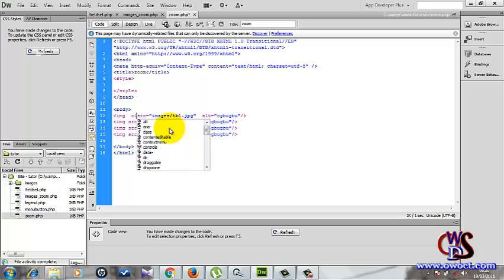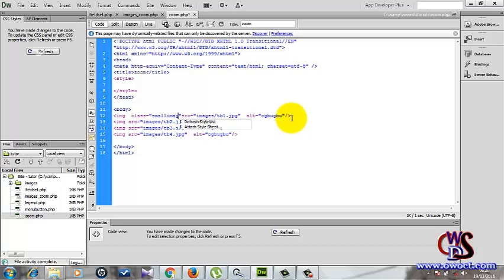Give it a class of small image. Now, before we move on to styling, there's something we need to do first. We need to duplicate these images twice.